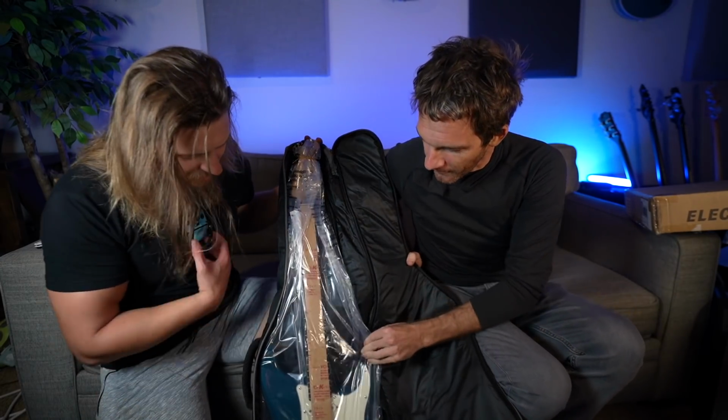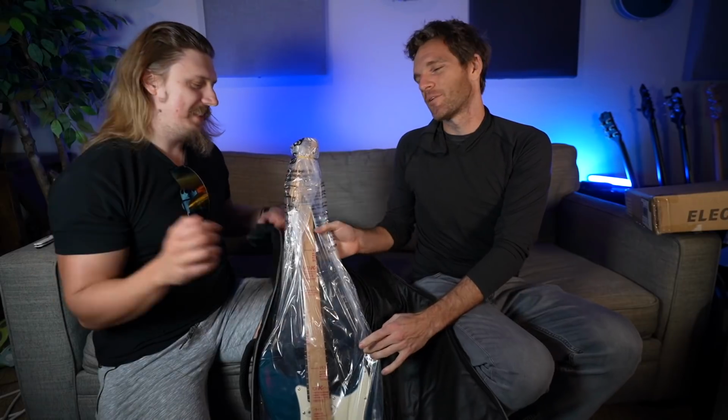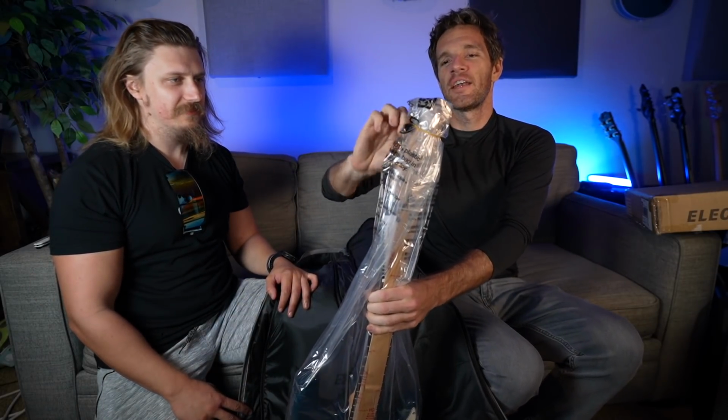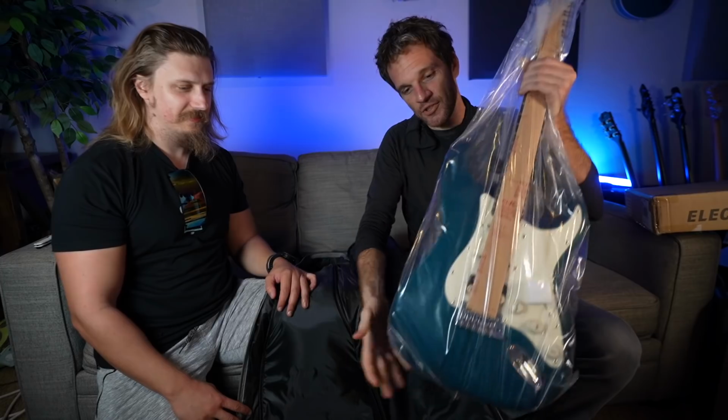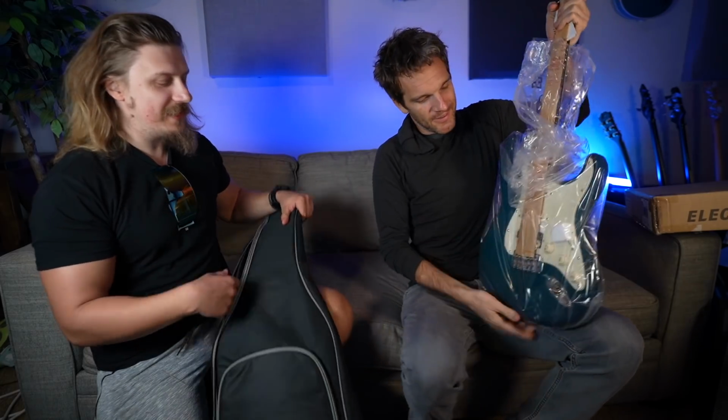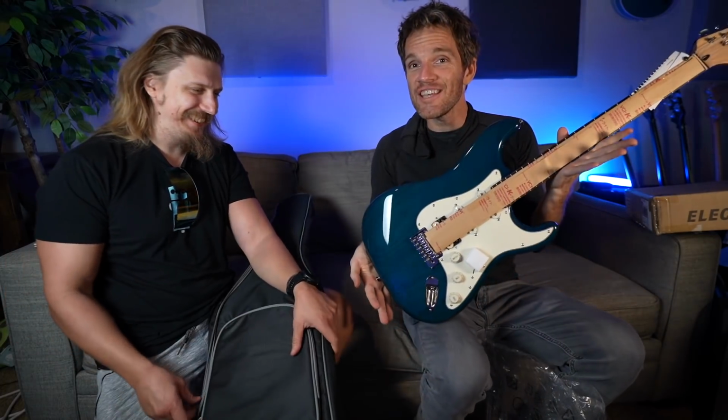Okay, this is the reveal. I'll unzip it, and you'll have to reveal it, just like with the girls. Oh, whoa! That's anticlimactic with the plastic inside. Maybe you can already get an idea for why I'm so excited about this guitar, even through the layer of plastic. Is it green? Yes! It's Emerald Rider's guitar! Look how good this is!